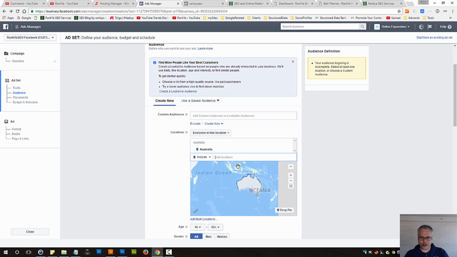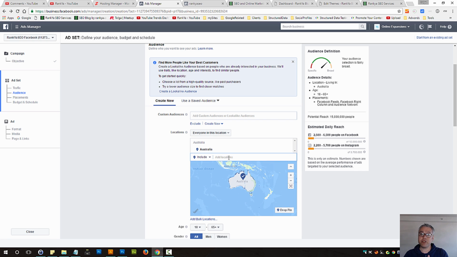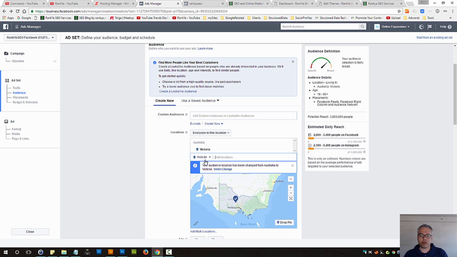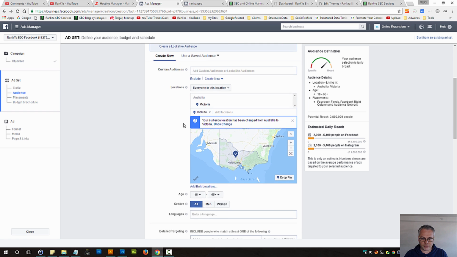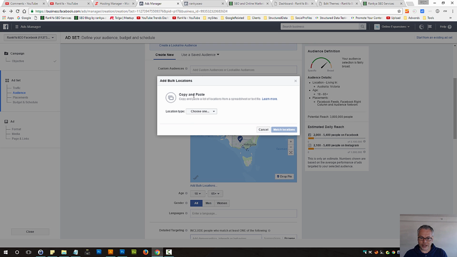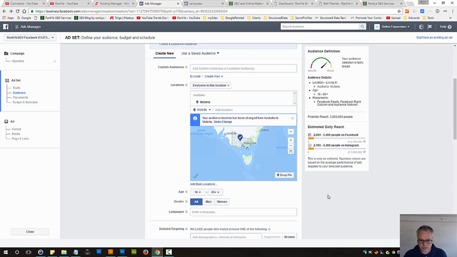Target Australia as a country. But once again, let's imagine you're a local business owner. Then you may say, Australia, Victoria, just Victoria or Melbourne and so on, right? So that option is there for you. Include, exclude locations, you can experiment with that. And you can also add bulk locations, copy and paste, and so on.